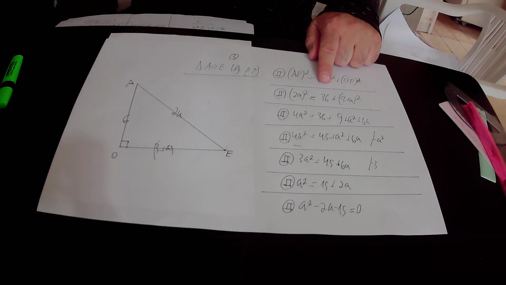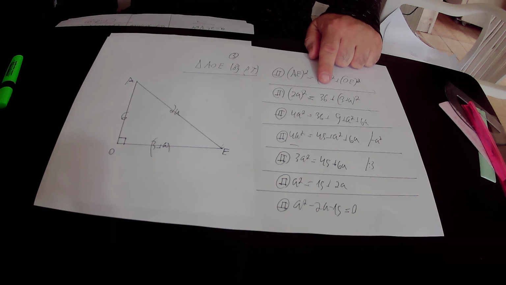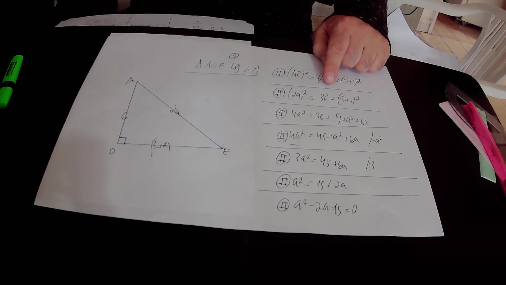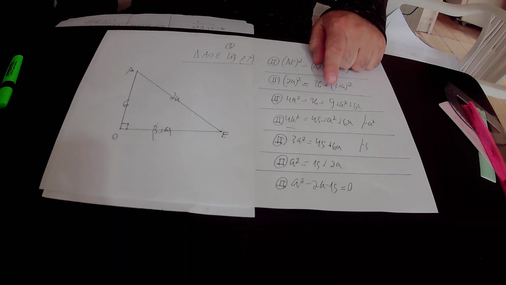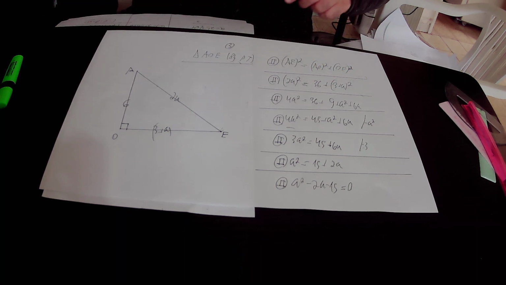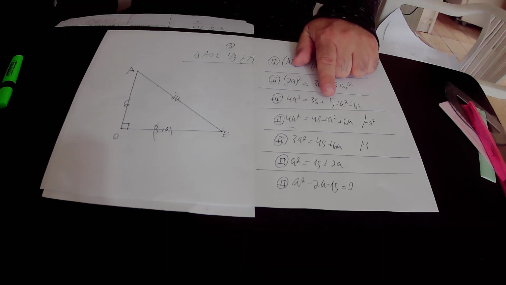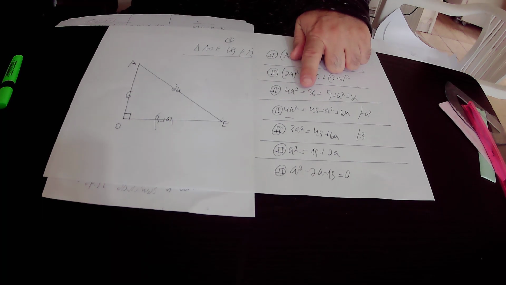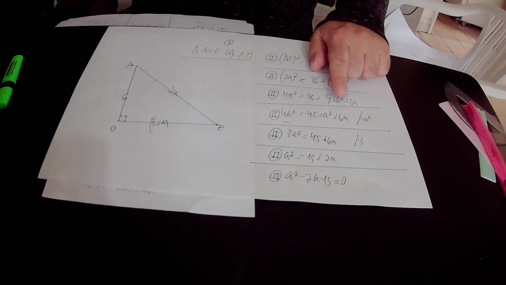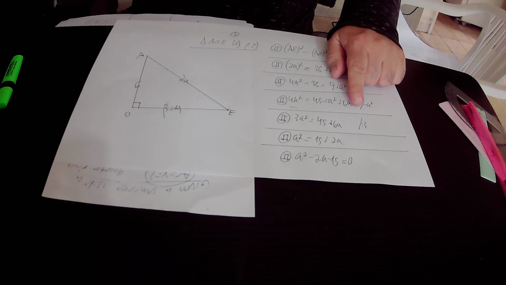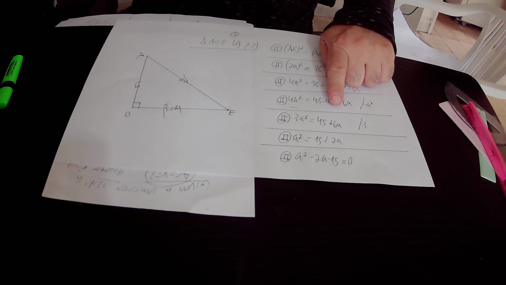We open the brackets on both sides of this equation number 2, and found out that 2a square is 4a square, and it is equal to 36. 3 plus a square equals 3 squared, that is 9, plus a square plus 6a. 36 plus 9 is 45. So in conclusion, 4a square equals 45 plus a square plus 6a. We subtracted a square from this equation, and found out that 4a square minus a square is 3a square, and it is equal to 45, a square minus a square is 0, plus 6a. We divided this equation by 3, and found out that 3a square over 3 is a square, 45 over 3 is 15, and 6a over 3 is 2a.